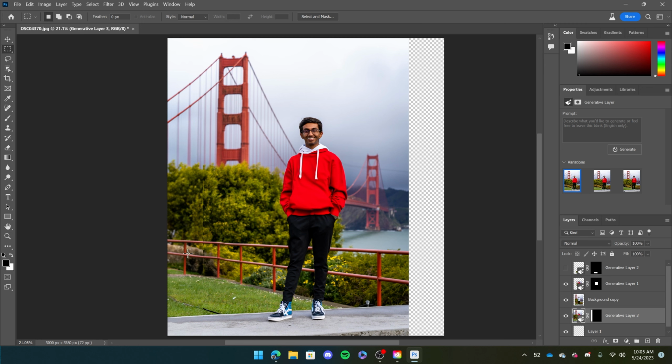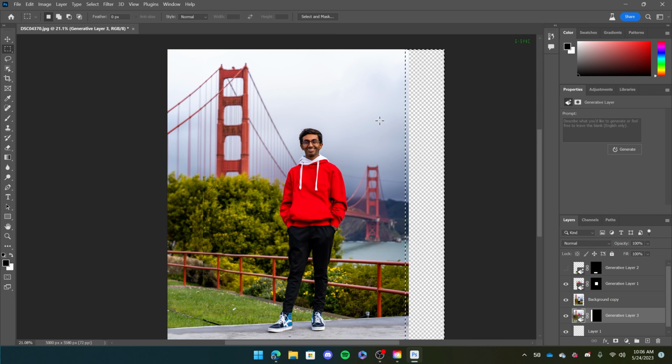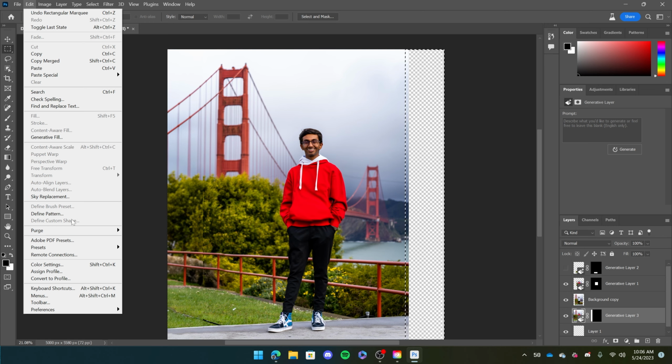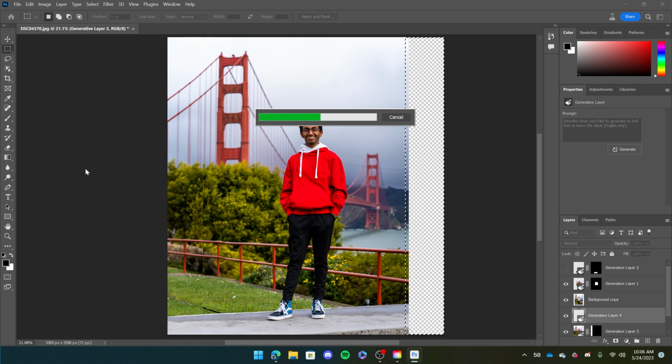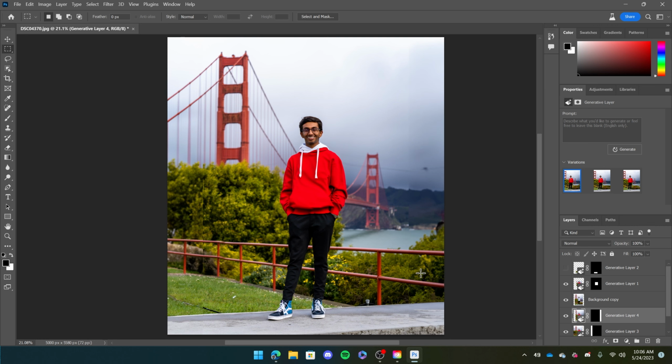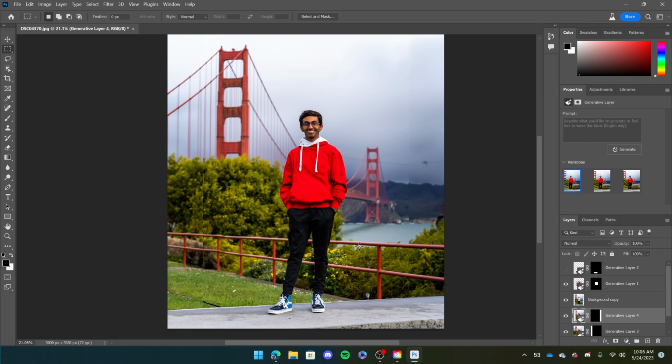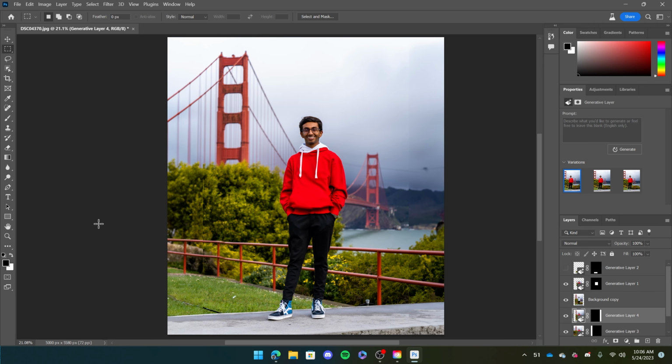So here you can see it did a pretty good job with the lines of the bridge, but the seam between the original image and the generated one is not that great. That can be fixed with blending or a healing tool or something, but otherwise it looks pretty good with the blending. And you can do the same to the other side as well. Once again, it did a pretty good job with the lines of the pole in the background, but you can see the blending between the new and the original is pretty weird. The sky in the top and the concrete at the bottom does look pretty good though.